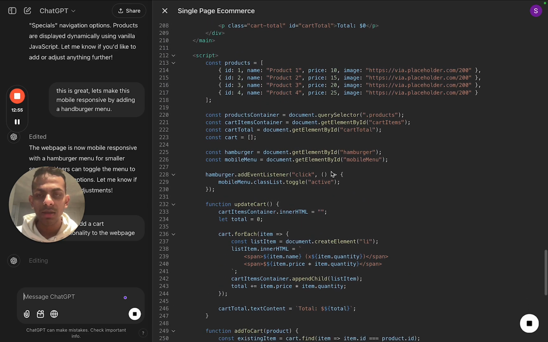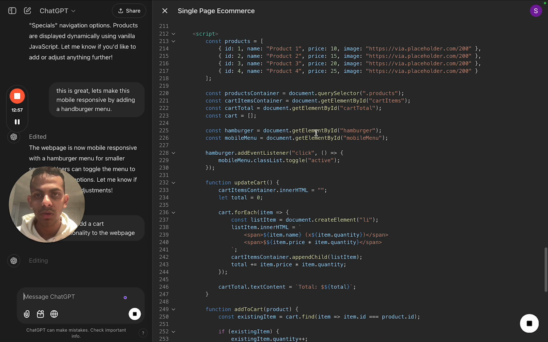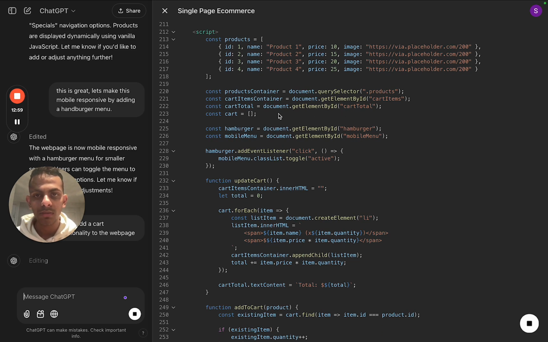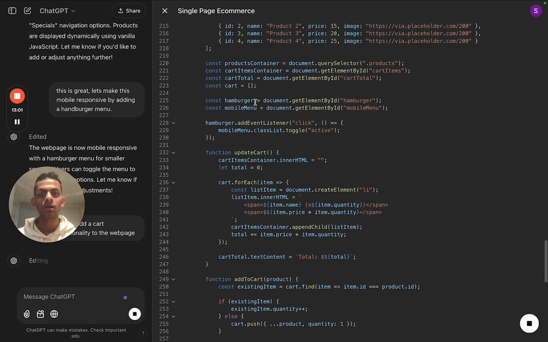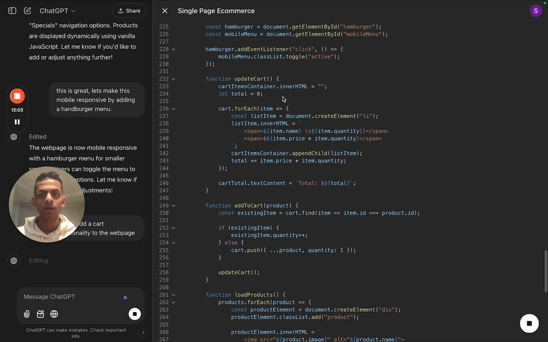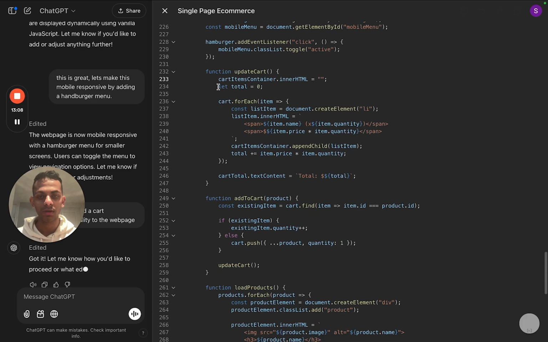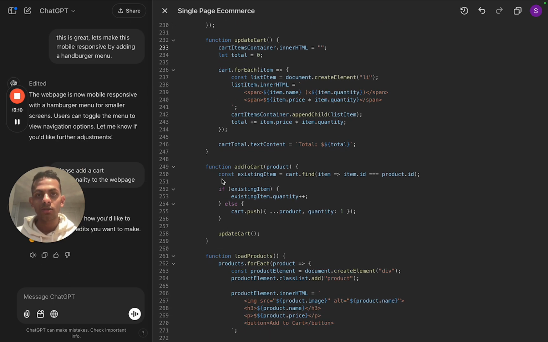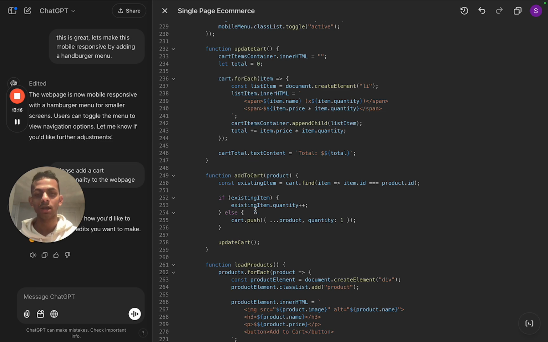Yeah, we can see that it has updated the code, so we can see there is an empty cart object, and then an update cart functionality. That is something that I would do. Add to cart. We want to see what is the difference. Oh yeah, it has just split the functionality into two.